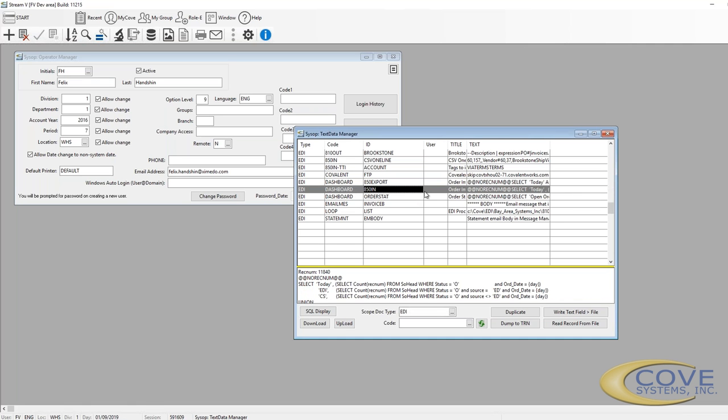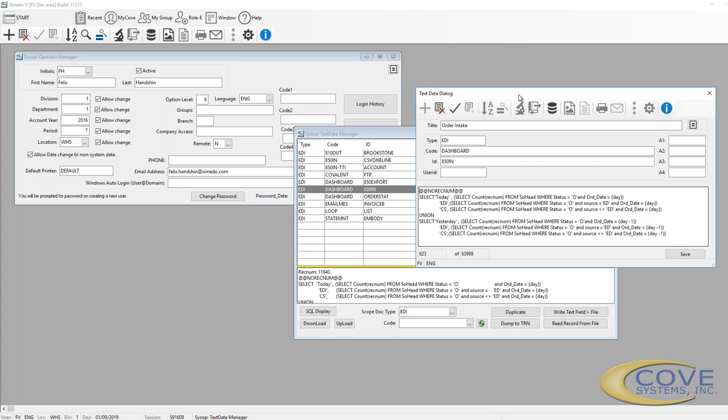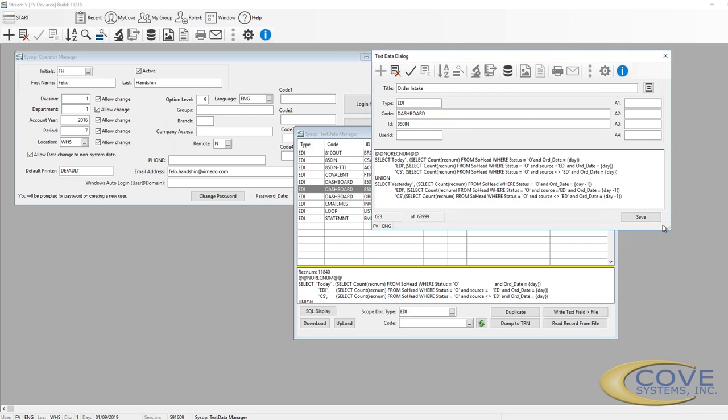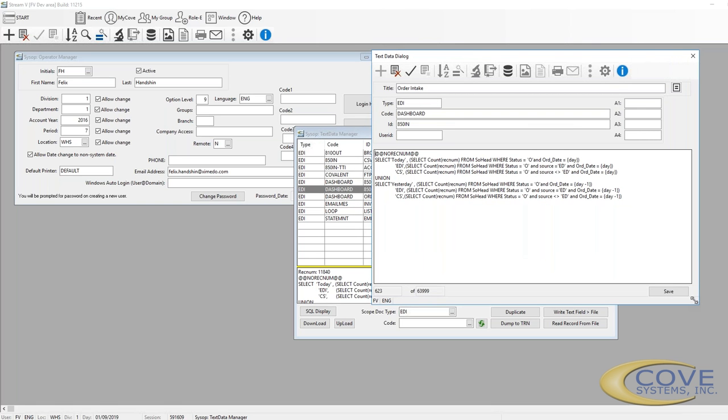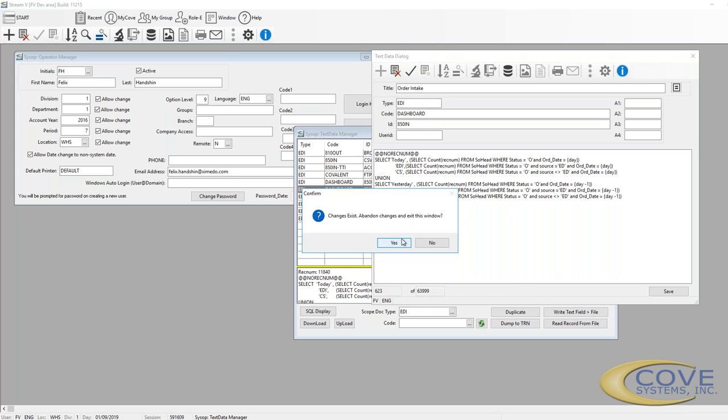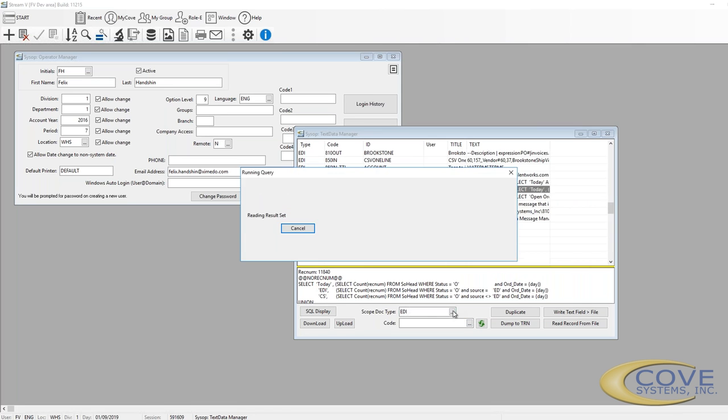This is where we would store the SQL query that is used when generating the list on the EDI dashboard. And we'll have a whole session tomorrow or the next day on SQL queries, but the SQL queries are stored in TextData records. This allows you to modify them on a site-by-site basis or us to change them without having to install a new version of Stream.